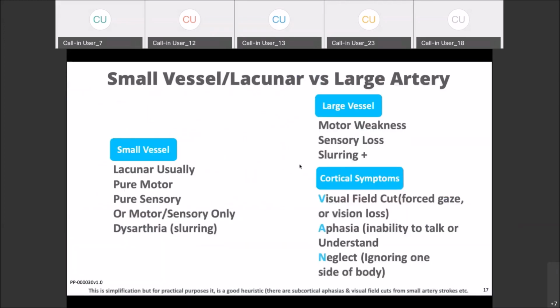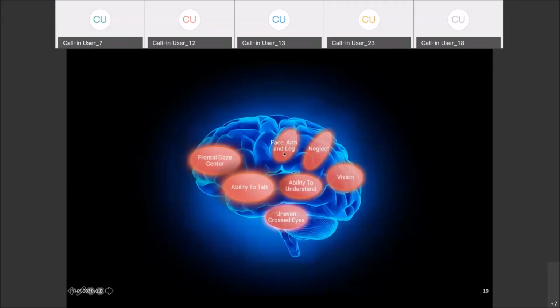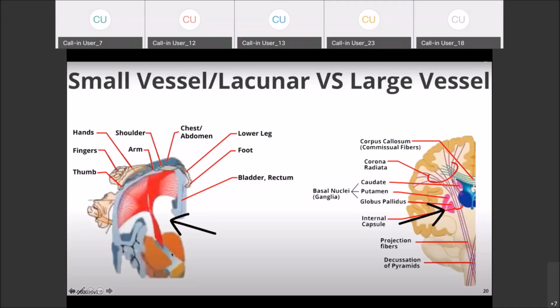And then this I just wanted to show you guys in case you haven't seen this. This is all online as well on the VAN site. The reason why you can have face, arm, and leg weakness is that they all come down to something called the corticospinal tract, which is as big as basically a penny. It's super small. See that? And that goes all the way down to your spinal cord. So if your face, arm, and leg are super weak, that doesn't necessarily mean all of your brain on that side is not working. All that means is that that tiny tract that goes to the spinal cord is out.